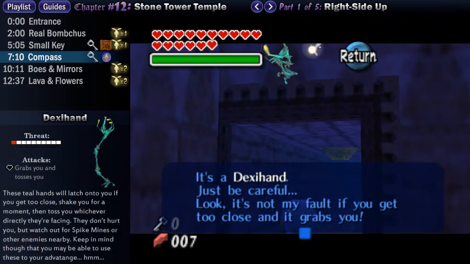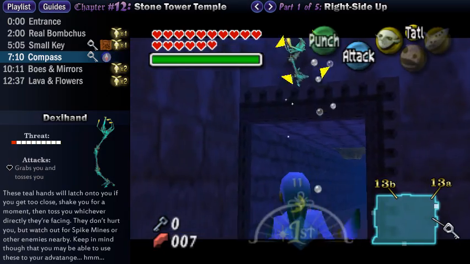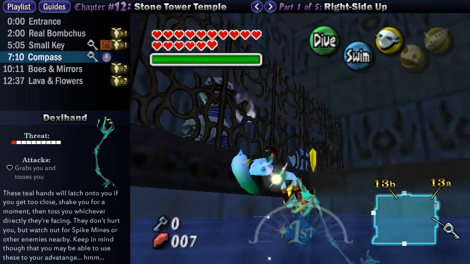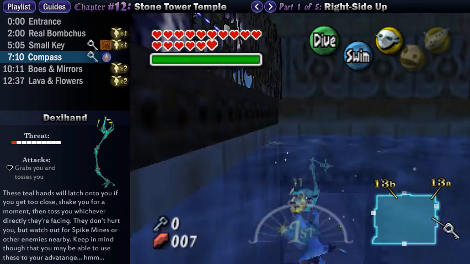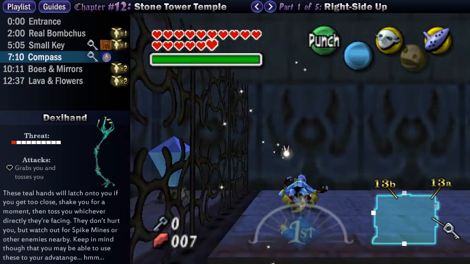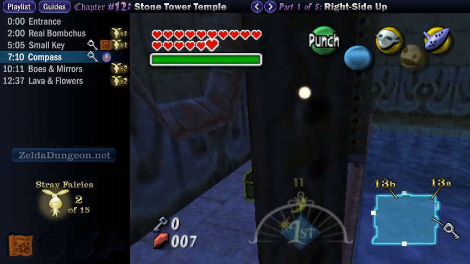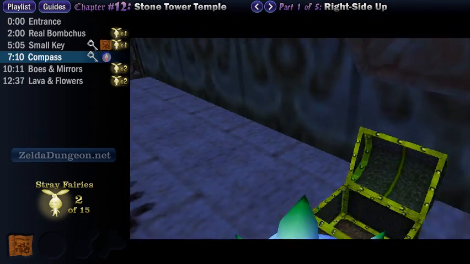There's a Dexy hand here, and your natural reaction is to make it feel pain. However, you can also use this to your advantage. If you let it grab you... Oh, hey, that's kind of cool. You want to go and open the chest off to the side to find a small key. Yes! Now, I do want to point out, though, there is an alternative method to getting up here.